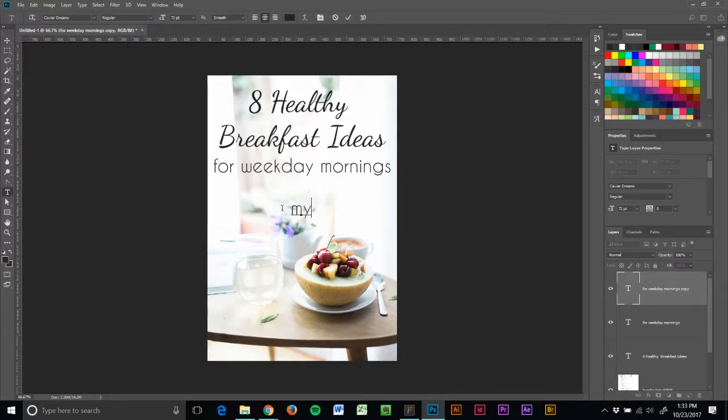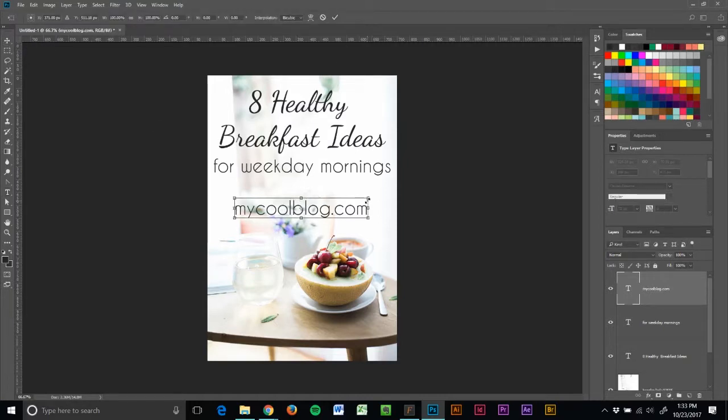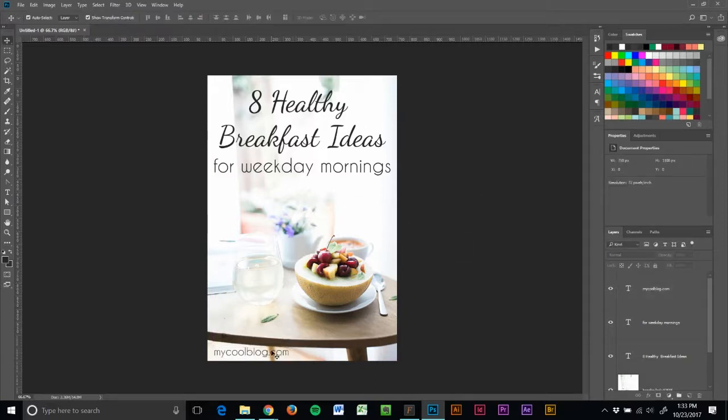And I'll type in the name of my blog. Now I want to resize it, so I'm going to click the corner, hold down the Shift key, and make it smaller. And I'll pull it all the way down to the bottom. And right like that, people know where this comes from. I can put this on Pinterest and it would look great, and it matches my blog. And I'm done. I've got my blog name at the bottom with my title right here, very easy to read. And all it is, is a photo and some text.